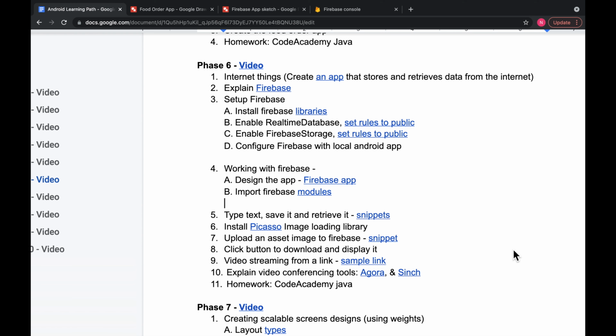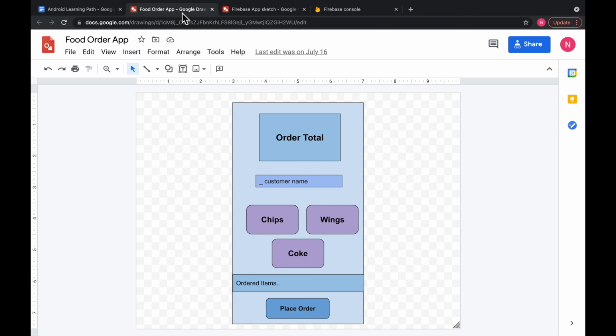Okay, welcome to phase 6 of this app development journey. In the last phase, we went through how to create a food order app, which took us through the concepts of classes and objects, and of course, how to nest those classes into a parent class. In this case, we nested a food order object, aka food order class, into a restaurant class.